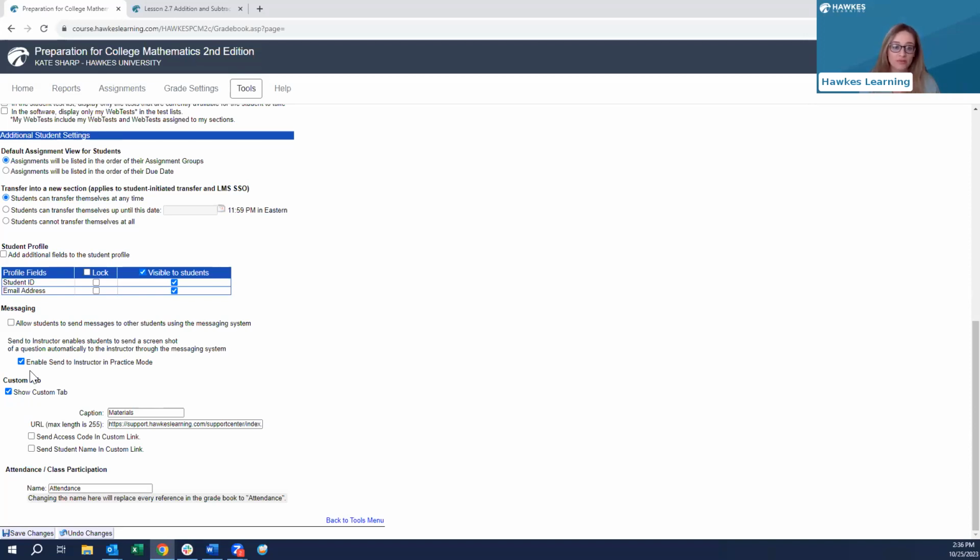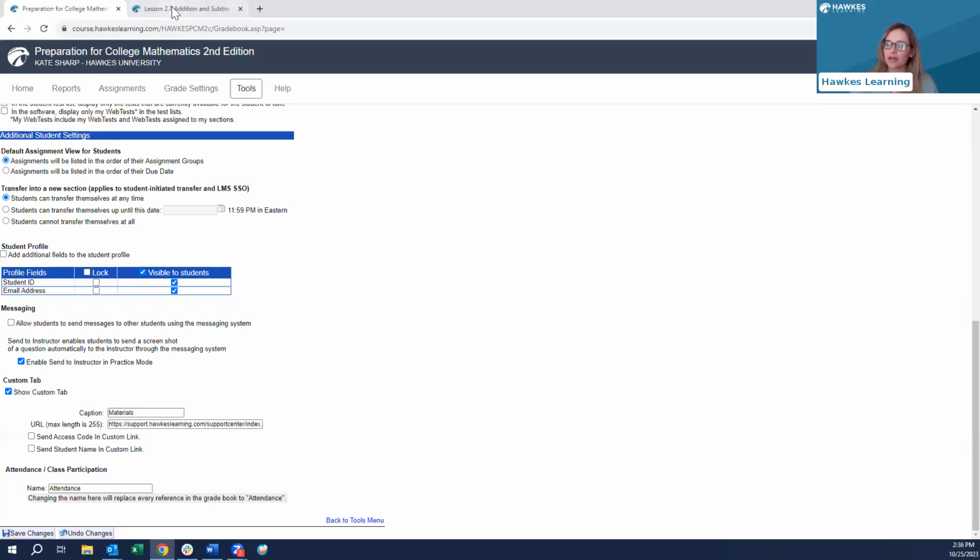You can then connect with that student at a later time. Once you review their email, you see that screenshot, and that will allow your students to go ahead and send it to you and say, hey, I need some help on this, but then they can continue working. I know that it's a little hard to visualize just looking at this checkbox here, so I did want to show you what that looks like on the student side.